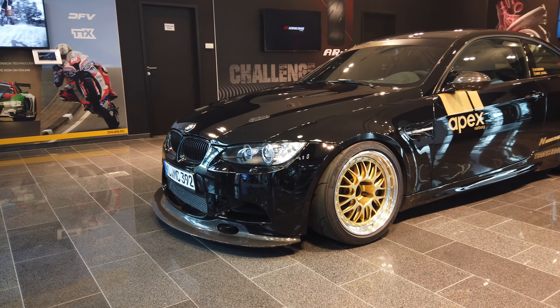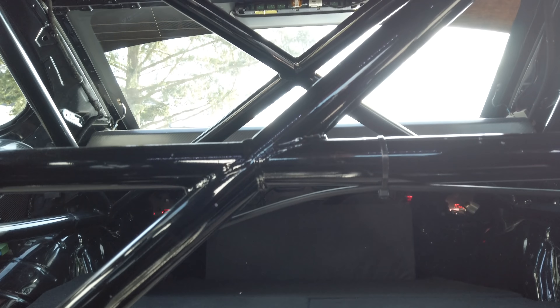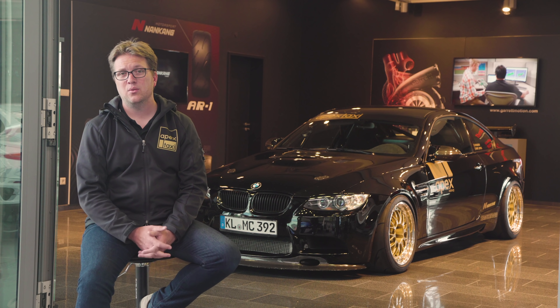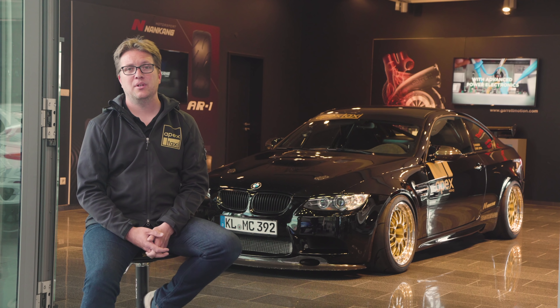If you have a story, please drop it in the comments. Tell me about the first time you saw this car or what experience you might have had with it. It really is a car that was — and is — special to me and brings me a lot of joy.